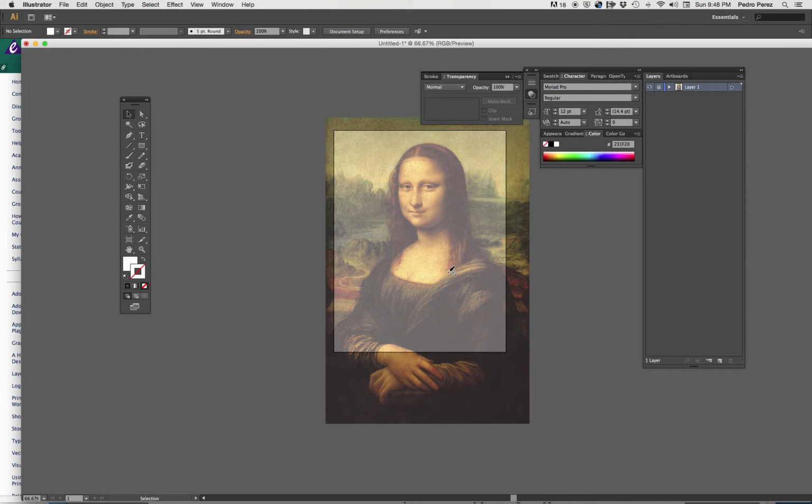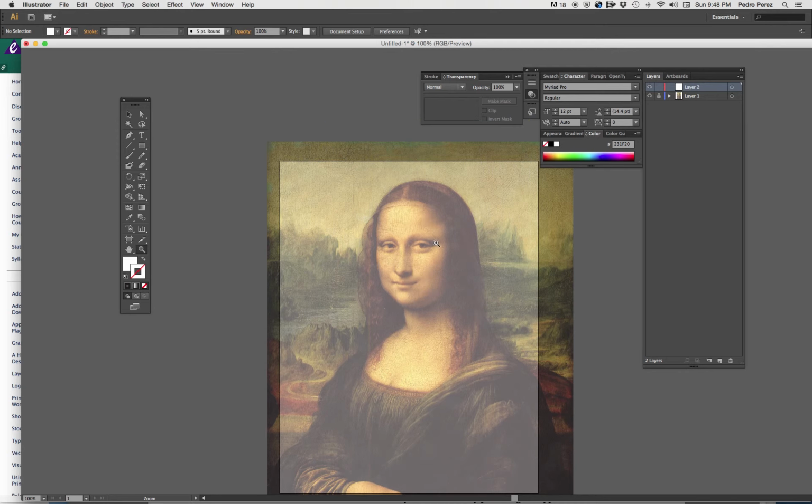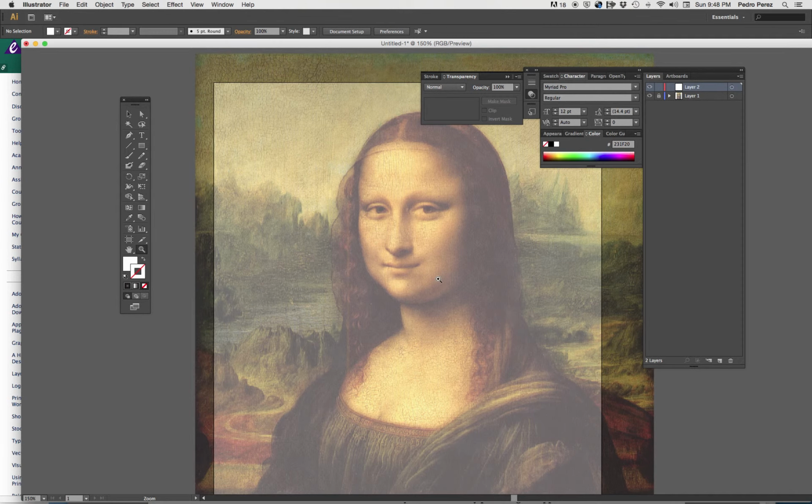To be able to work, I'm gonna need another layer. A layer is just the area where we work. And the layers work in a stacking order, going from the bottom to the top. So I'm gonna create a new layer, and now I'm gonna be able to work. I'm gonna zoom in, and for this particular assignment, we're gonna be learning the basic functions of the program, and we're gonna learn about type and all the different typefaces that we have available.